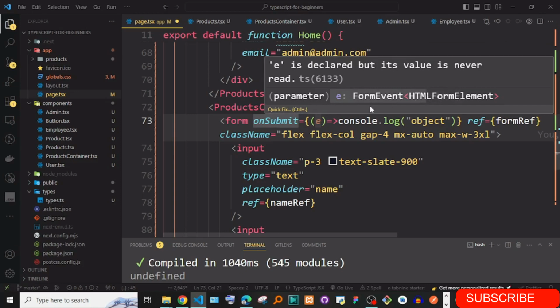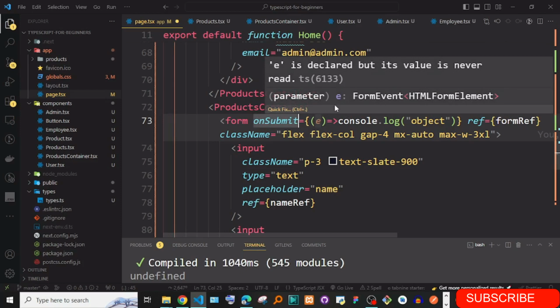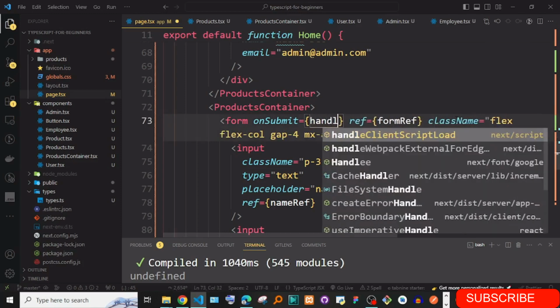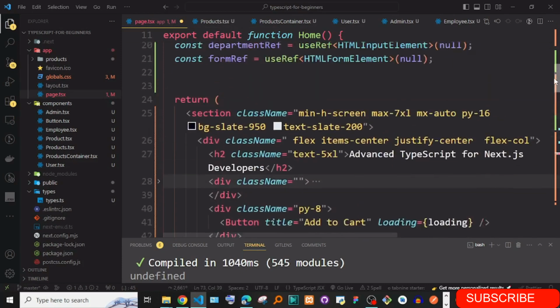So normally what I do is, if I want to do this, you can just come here and say E, and you can see they have given it the types. You can copy this the way it is here and simply copy it. Now I can remove this and I put a function, for instance, handle submit, and I can just go ahead and create this function.